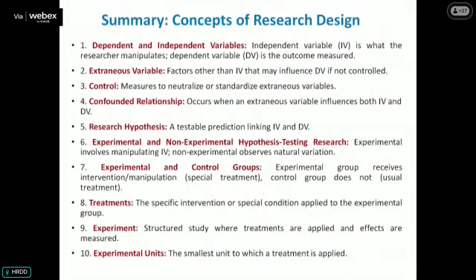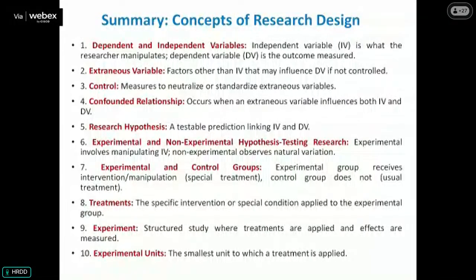Then we understood the characteristics, and we discussed the 10 questions and also the 10 criteria, or concepts, of research design, the terms which we have discussed in detail. That is, what are independent and dependent variables? Generally a hypothesis is a relationship between the independent variable and the dependent variable. The research hypothesis is a testable prediction linking these two variables, and so you will test it. The hypothesis contains these two variables, but there are other variables, not in the hypothesis, that also affect the dependent variable.